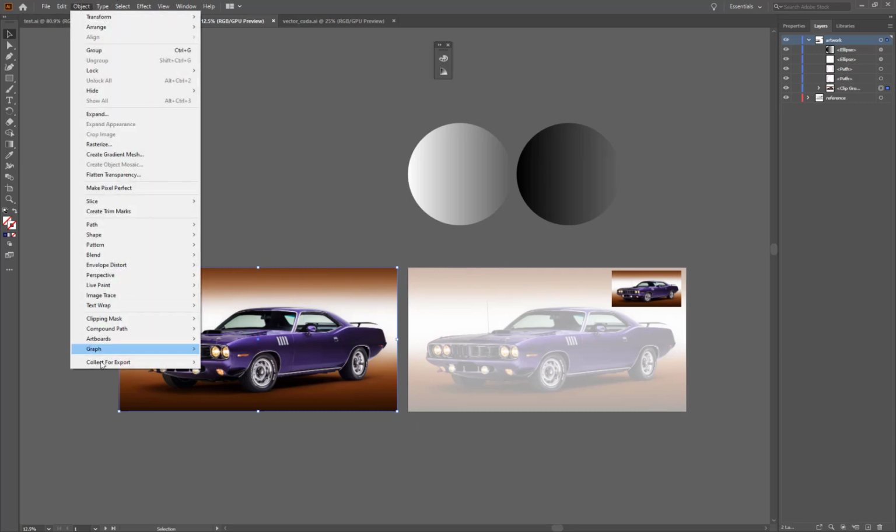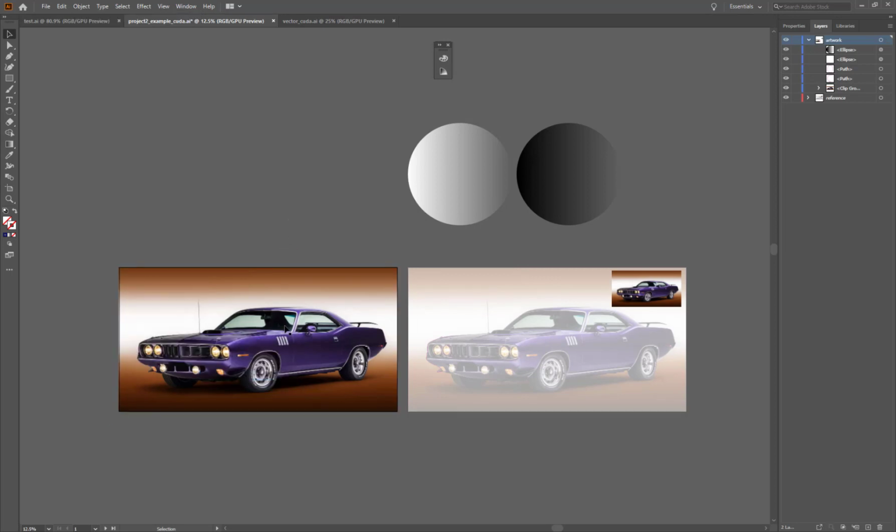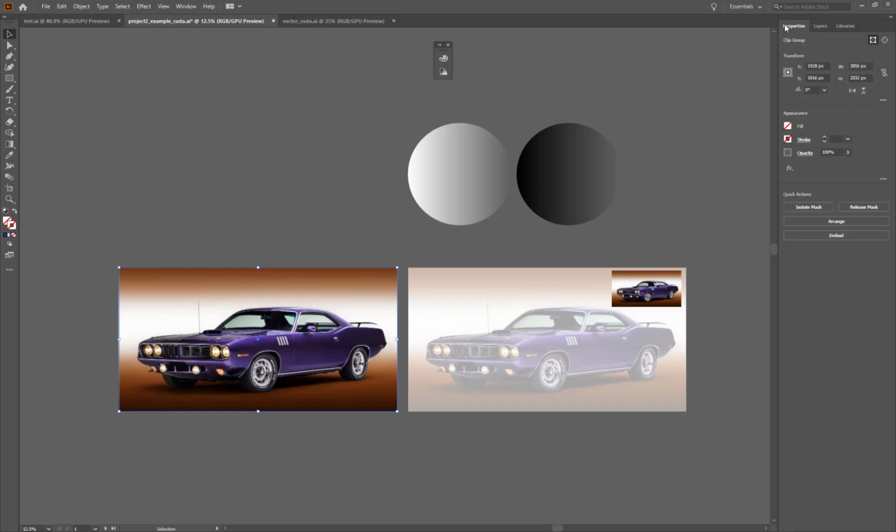And then I went to Object, and I always do this. Artboards, fit to selected art. So that's what I did. And I didn't do this until I had sized this up as big as I wanted it to be. So this is 386 by 2032. I would definitely go into the 3s and the 4s. This is a little small, but I'm going to leave it. Size it up and then crop it.